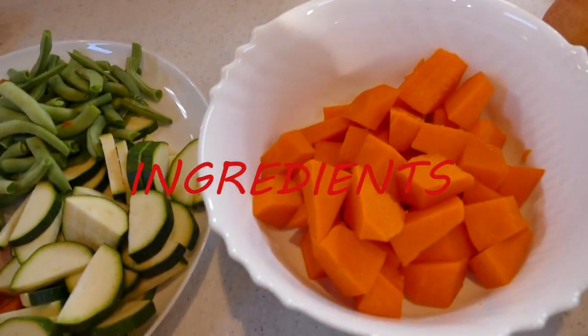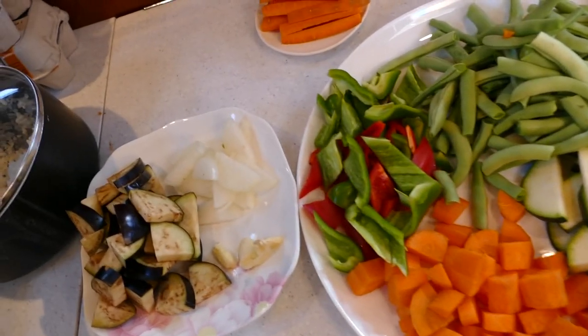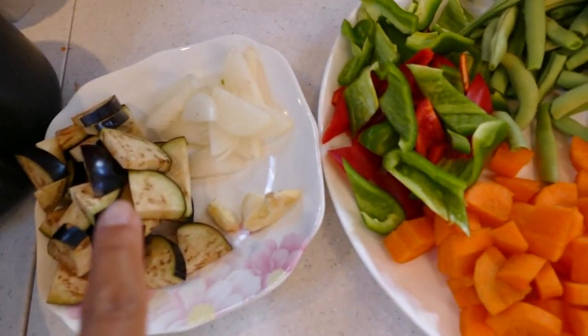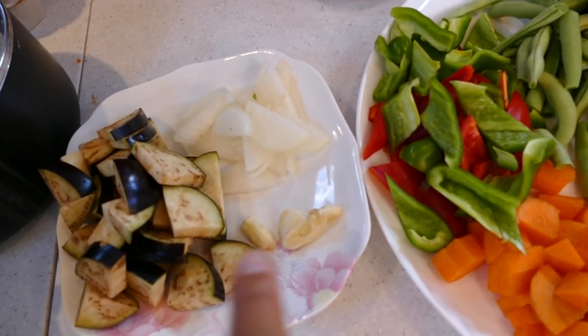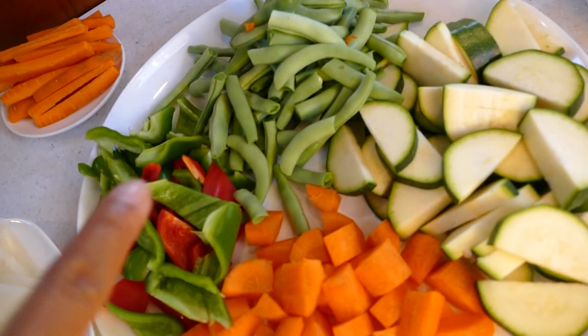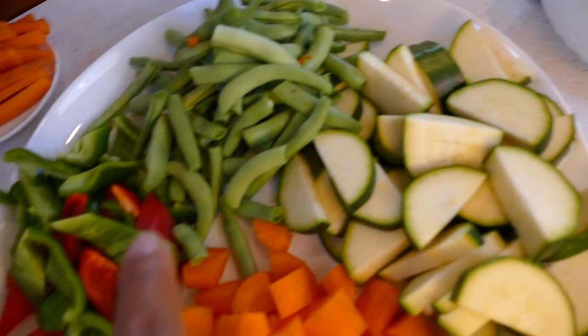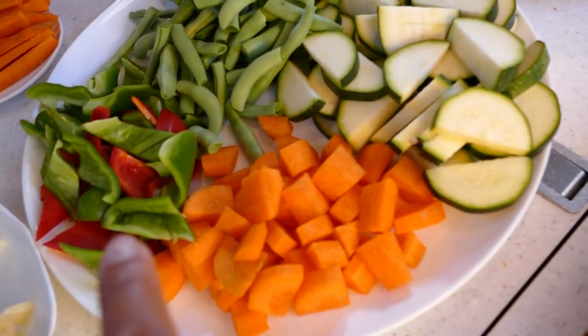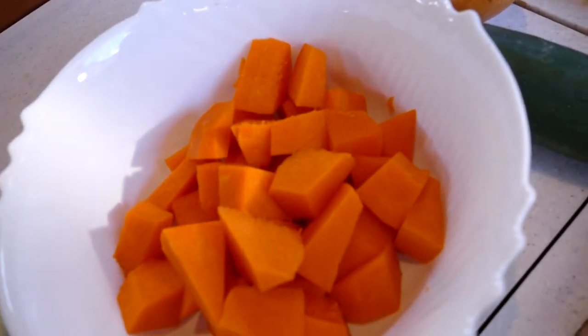So ito na yung recipe ko para sa stir fry vegetables ko. Meron akong sibuya, ahos, garlic, eggplant. No, not that carrots. That doesn't belong here. So this is carrots, zucchini, beans, and red and green pepper, and calabaza. So let's start cooking.